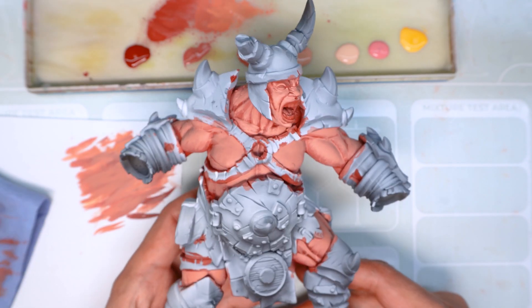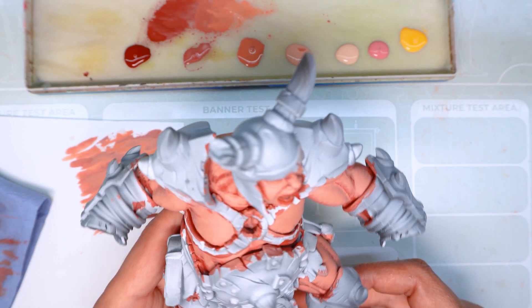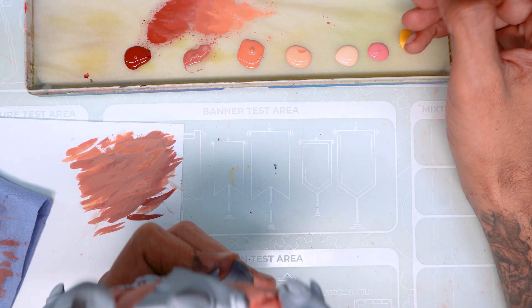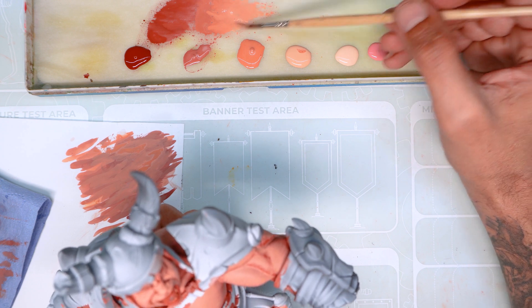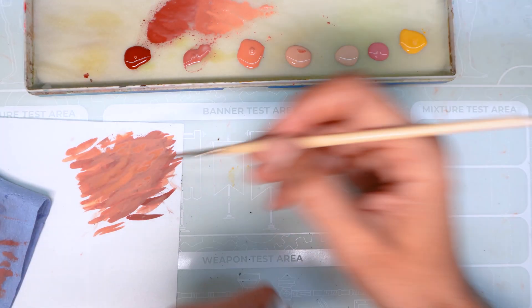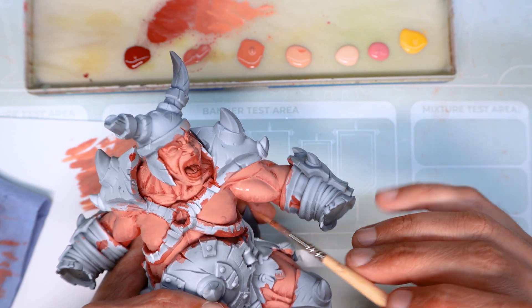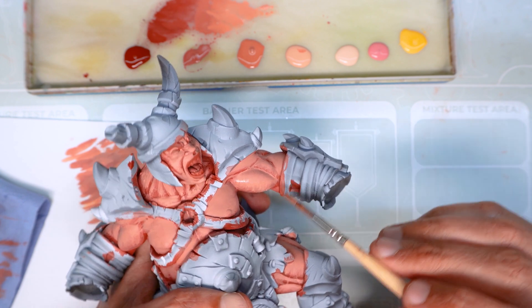At this point I'm seeing a few shadows that are a bit too dark. So before moving on to the next highlight colour, I'm going to use a glaze to blend out those transitions a bit. For this I add some water to our colour mix. For glazing you want the paint to be very, very thin and have very little of it on your paintbrush. To soften out these transitions, I'm going to start the brushstroke in our deepest shadow and drag it towards our highlight area. This will slowly soften those transitions, achieving a much softer skin.